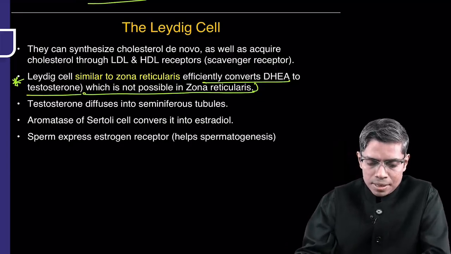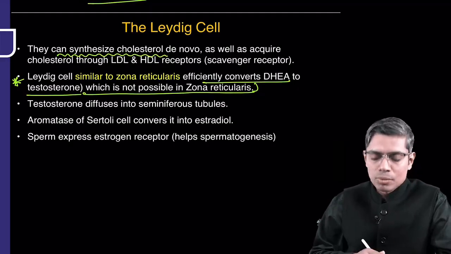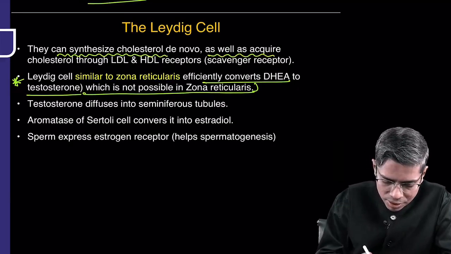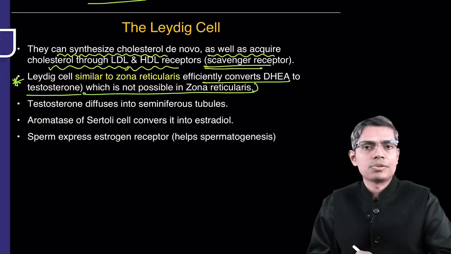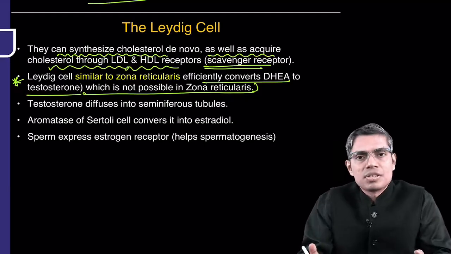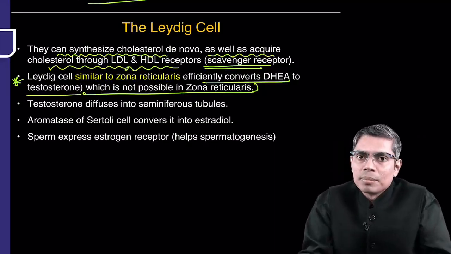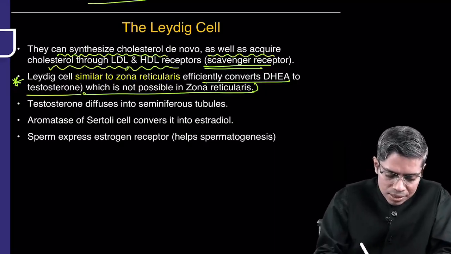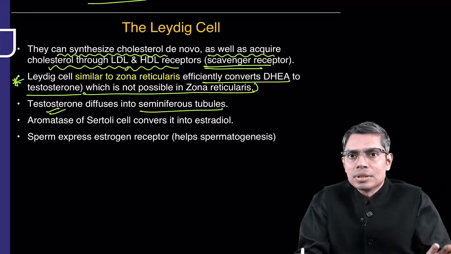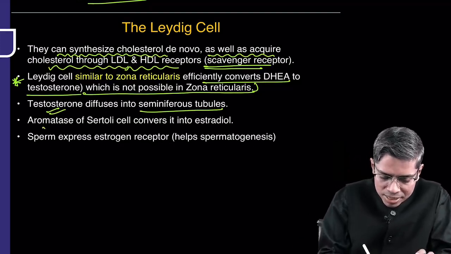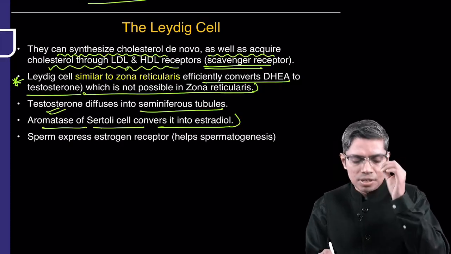Obviously, cholesterol. This Leydig cell, either they can synthesize cholesterol within them, that is the de novo synthesis, or they can take the cholesterol from the blood, through LDL and HDL receptor, that is known as a scavenger receptor. So, for the raw material for generation of this testosterone, either it can be synthesized within the Leydig cell itself, or it can take the cholesterol from the blood. And by taking all these components, the testosterone will be produced by Leydig cell, and that will diffuse inside the seminiferous tubule into the adluminal compartment, and the aromatase enzyme of Sertoli cell will convert this testosterone into estradiol, a very small amount of estradiol, right?